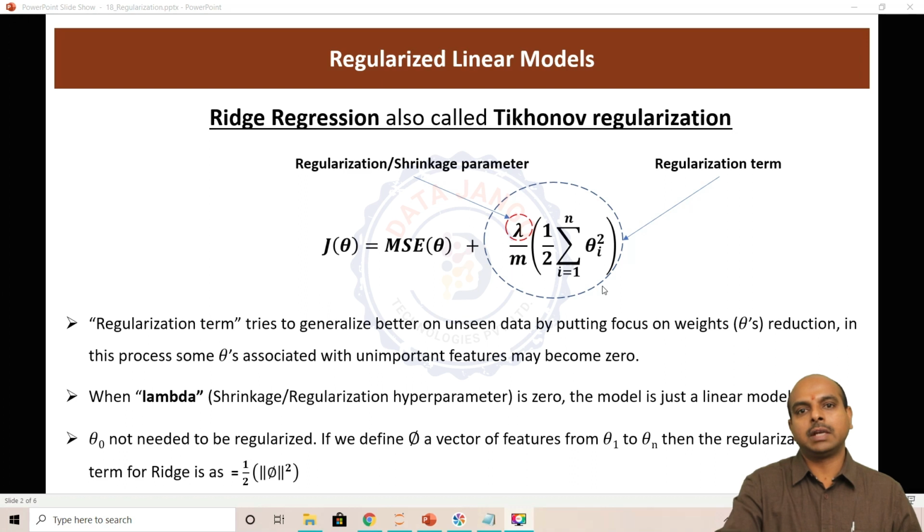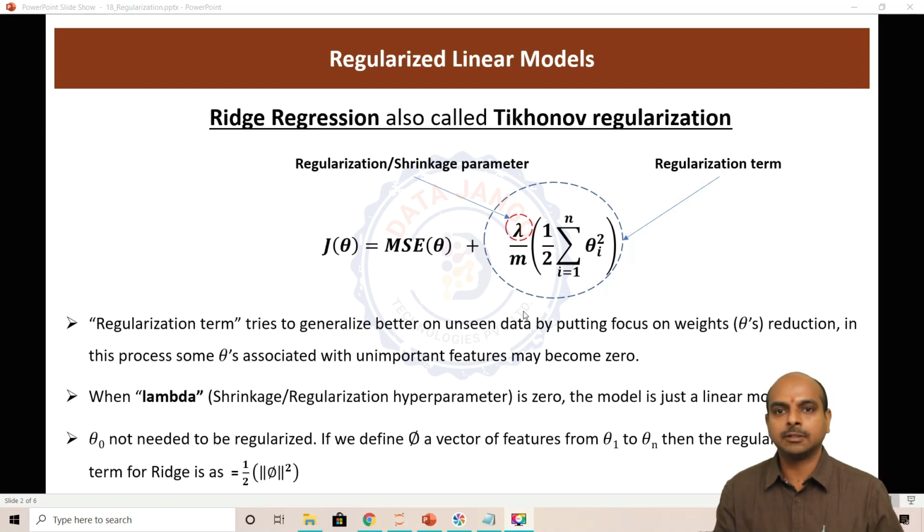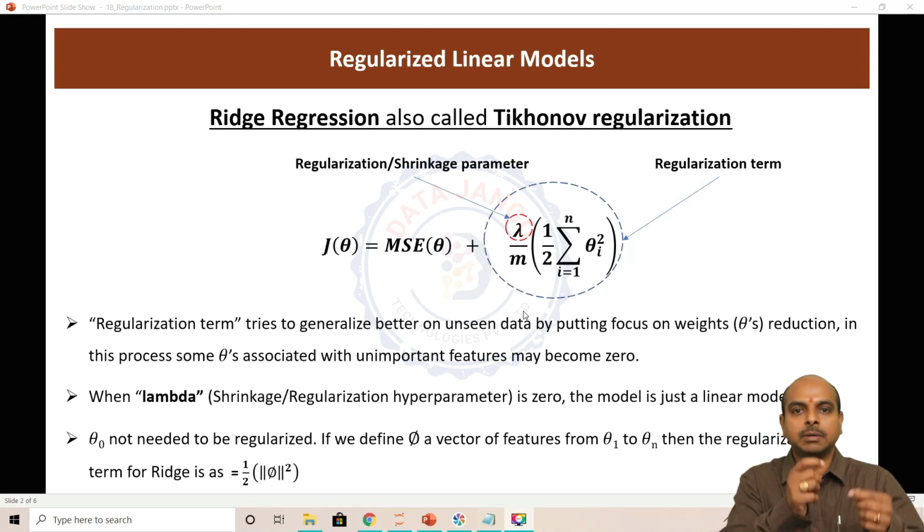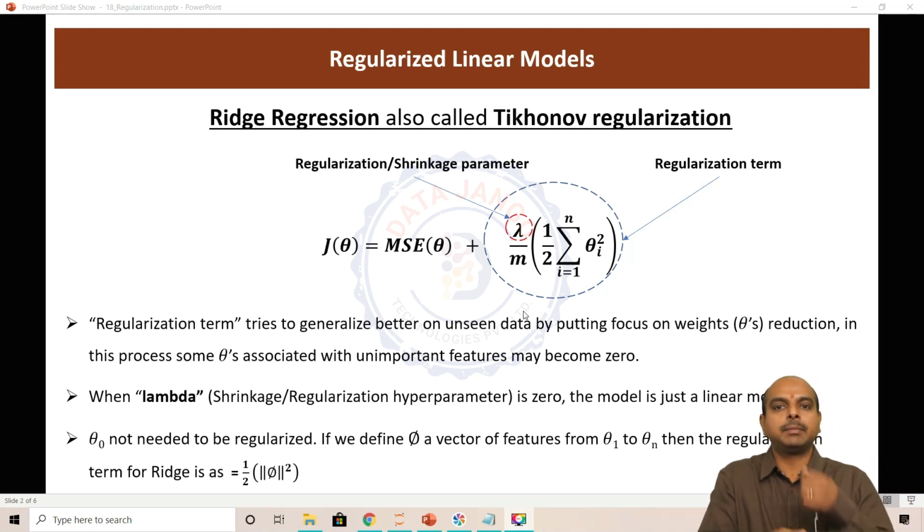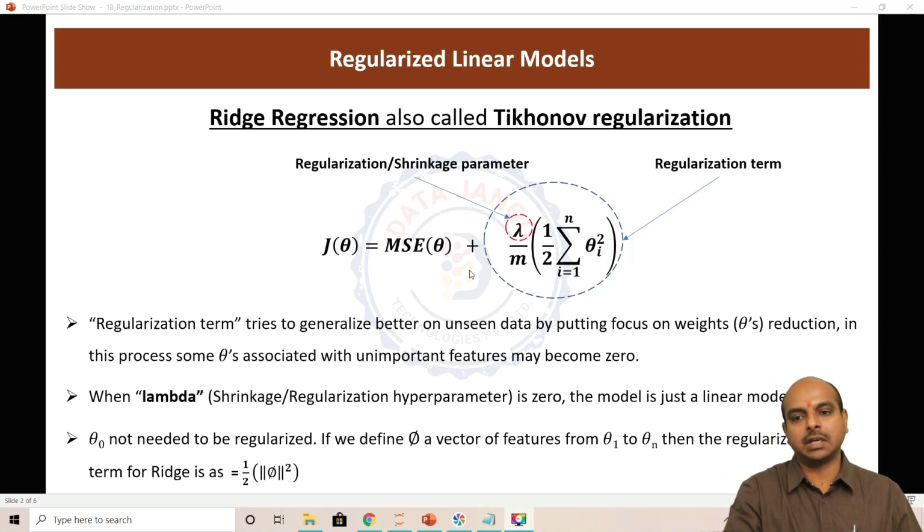Now, when you know that the model's accuracy depends on all the features, and a little bit of power is being added by all the features, you generally apply ridge. Our general default is ridge only. Generally, we don't go with lasso.